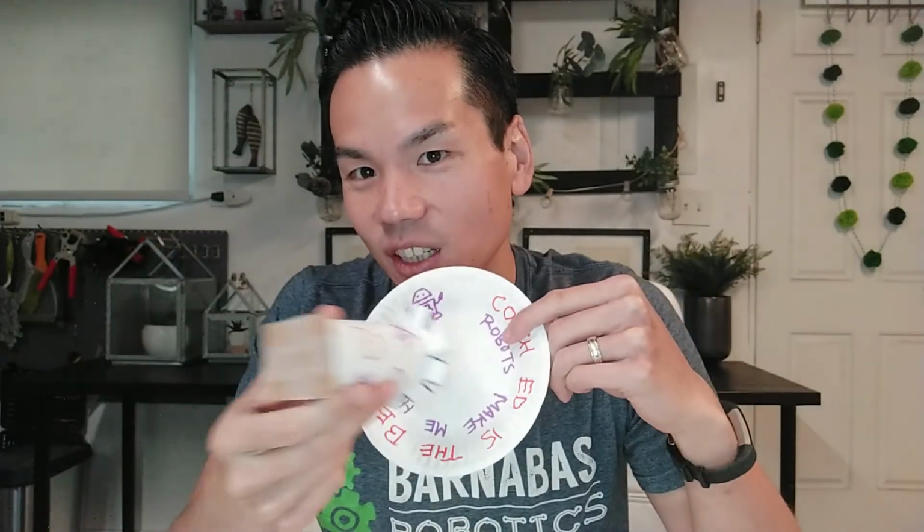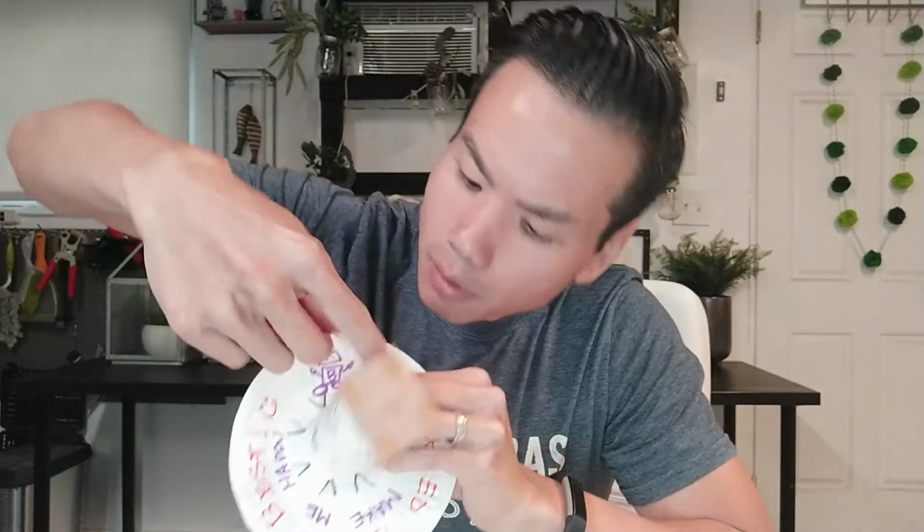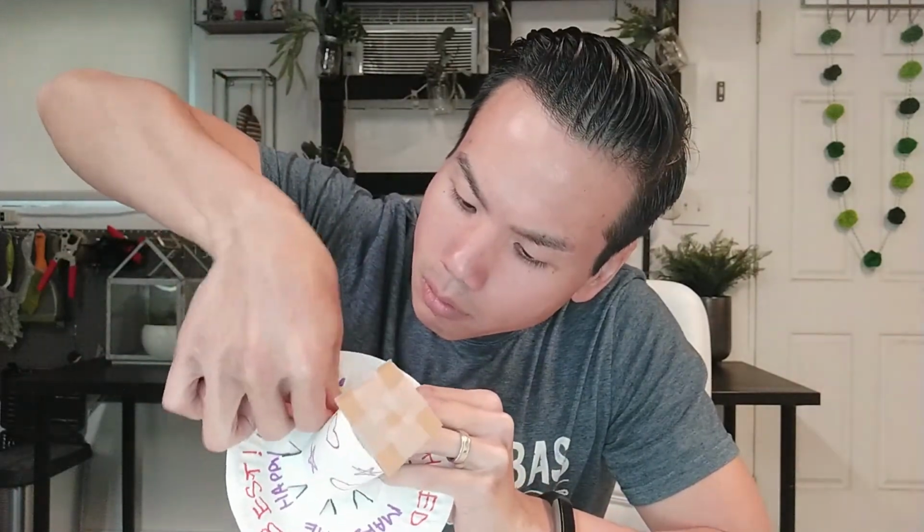Now, why is this necessary, Coach Ed? Why did you make me do that? Well, watch this. Now I can put this on here in the middle. And then, you see the legs that came out? Now you put tape over the legs and then connect it to the plate. And then it's going to stay on there. So I'm going to show you how to do that. I got to get my tape here. You remember my tape? Okay. So I have my leg here, and then I'm going to tape it on over there.